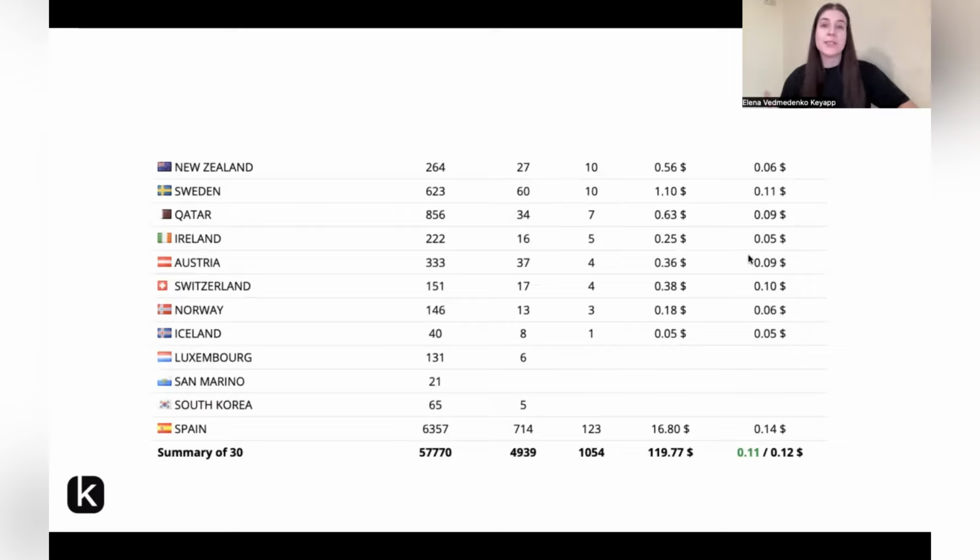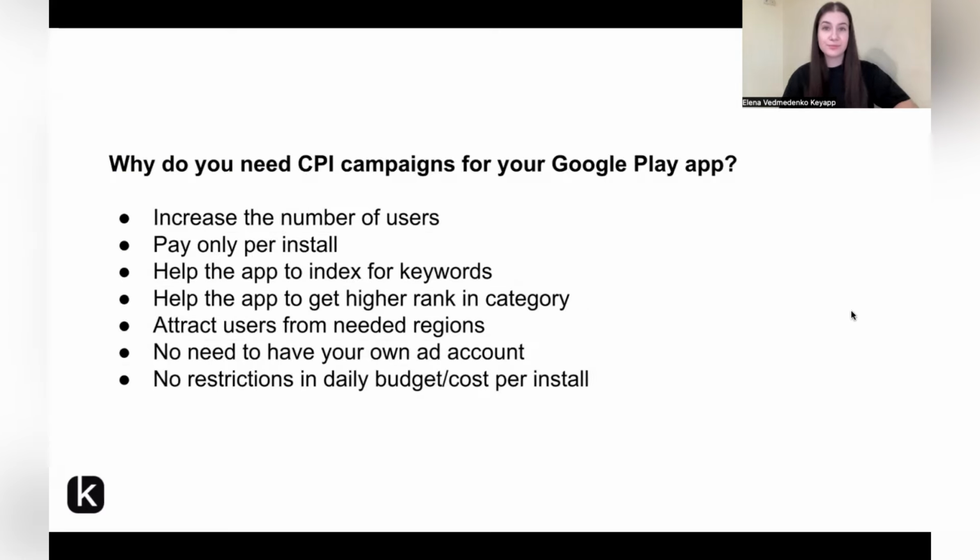So when you work with budgets, of course, it is recommended to set higher budgets so as to be able to show more ads with your application, but still you can test different approaches to make sure that you will get the downloads for the cost you set in the campaign.